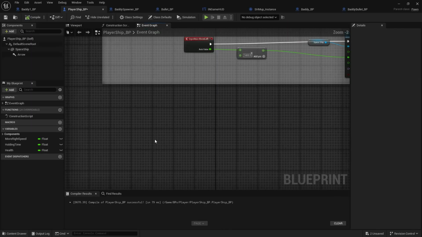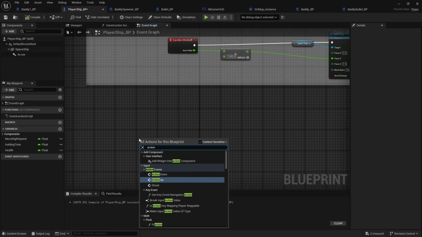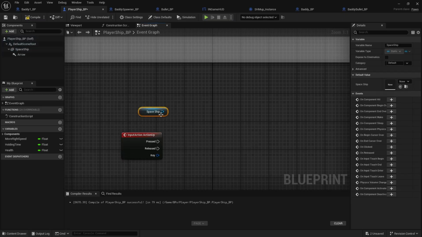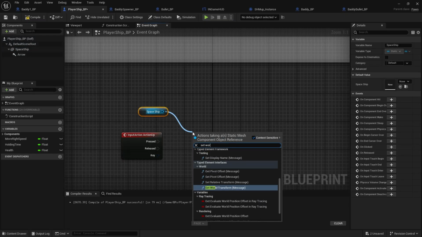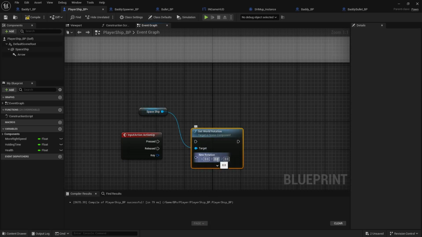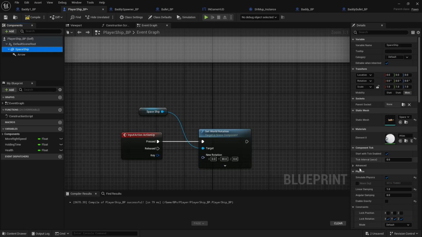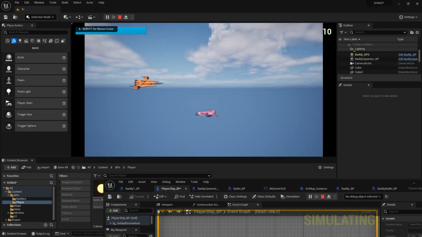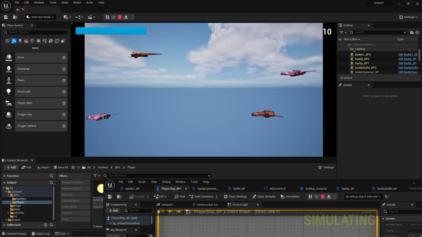Now, on the action up, for example, when we press action up, we're going to want to get our spaceship and set the world rotation to 30. I think it's Y. Pretty sure it's Y. But don't forget, earlier we locked the constraints, so I'm pretty sure it's Y. Z rotates that way. Okay. So let's test it. So if we press W, cool, we can see this looks like it's going up. Okay, there's things to tweak and refine.